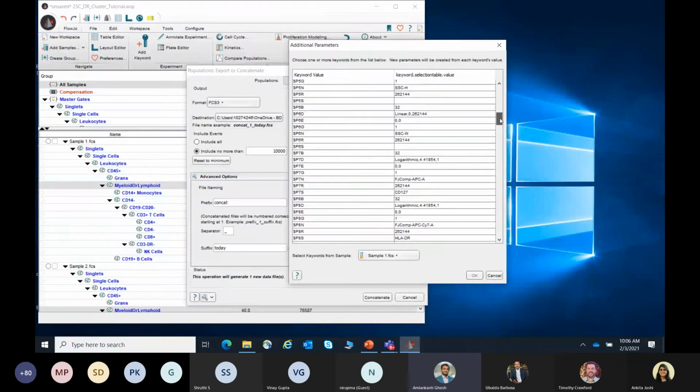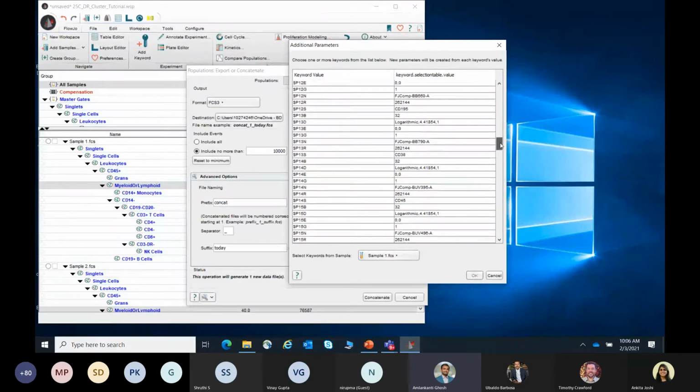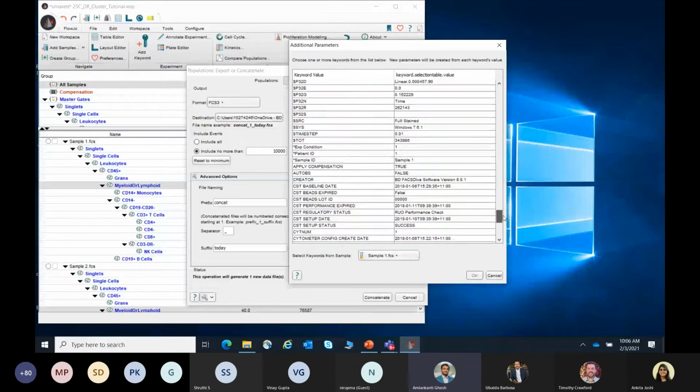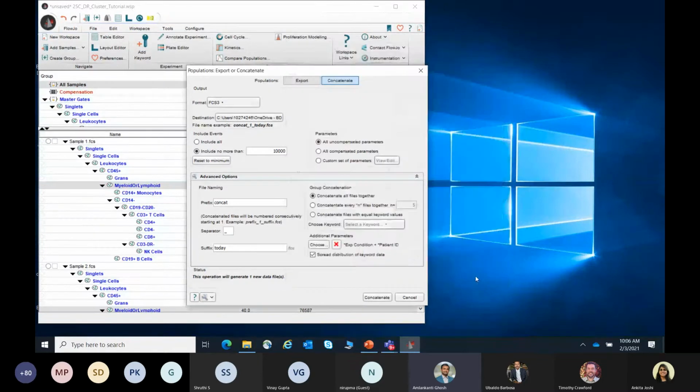So if you scroll down and look for the option that you created, you can find the experimental condition, this one, and you can press control and select multiple. For me, I'm selecting experimental condition and patient ID, and then click OK. So you can see additionally these two parameters will also be taken into the concatenated file.